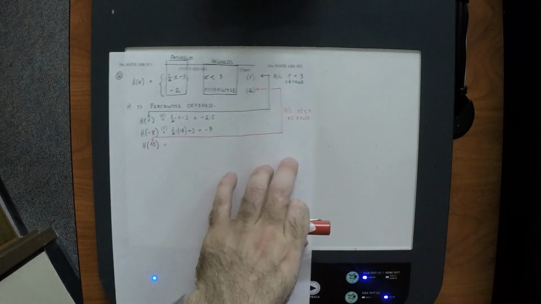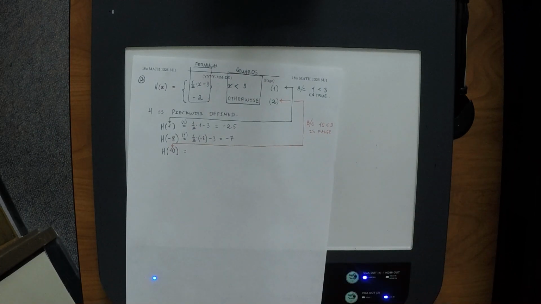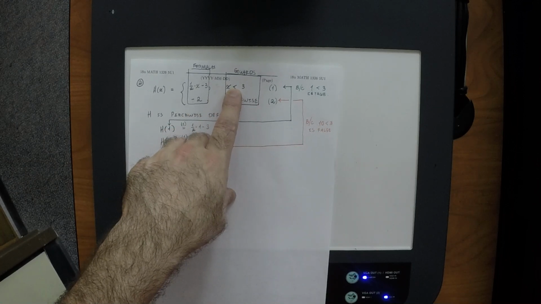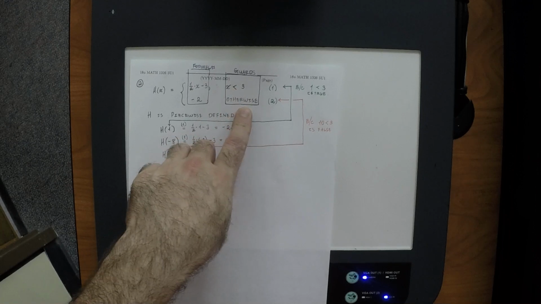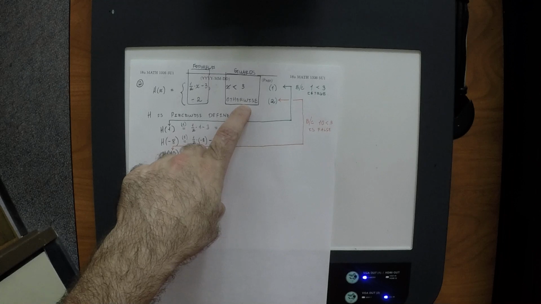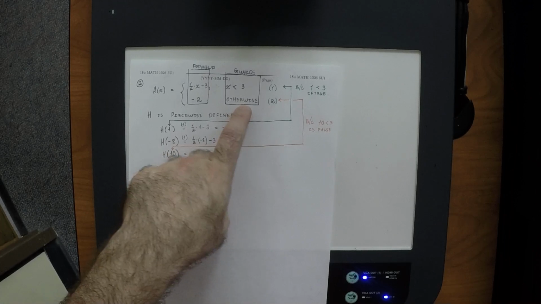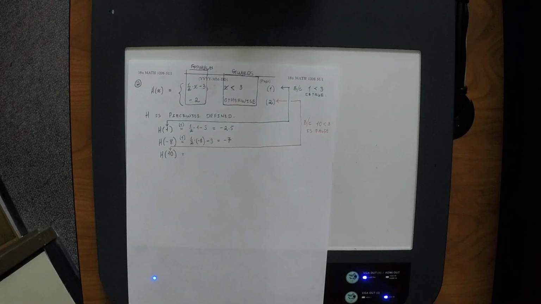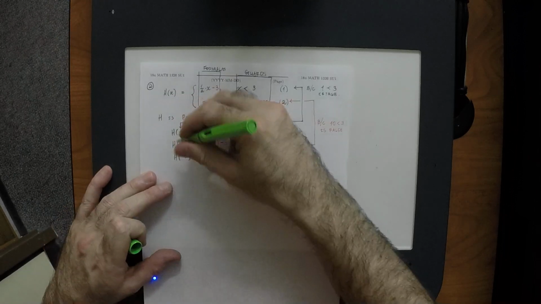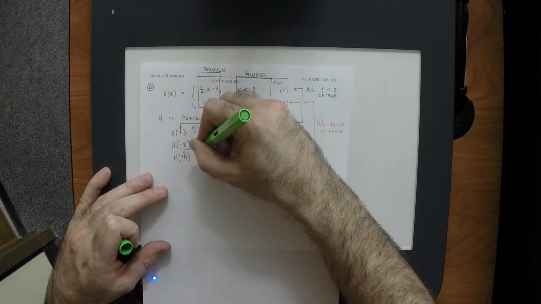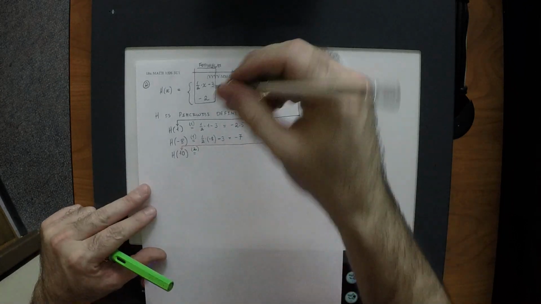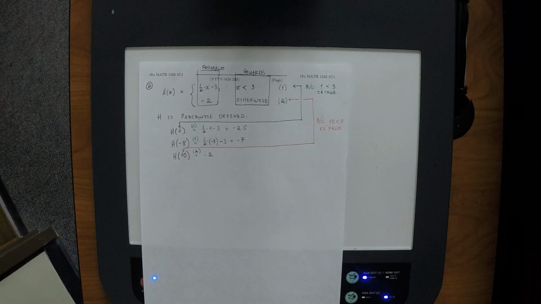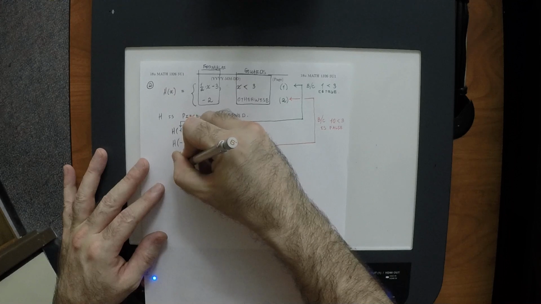So the clauses are evaluated top to bottom, which means that we let the first one have the first stab at it, and it wasn't true. So it's not that one. And then we come to the second one, and otherwise means that this is like the catch-all. If nothing above was true, then it's always going to be this one. Because 10 less than 3 is false, that one catches everything. So as a result, we'll use clause 2 to evaluate that. So the answer is going to be negative 2. Any question about that? Okay, what about h evaluated at 3?